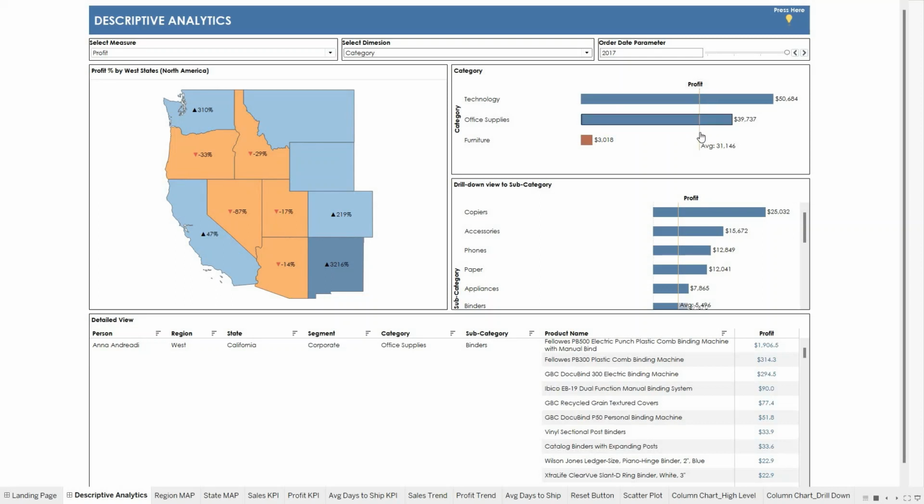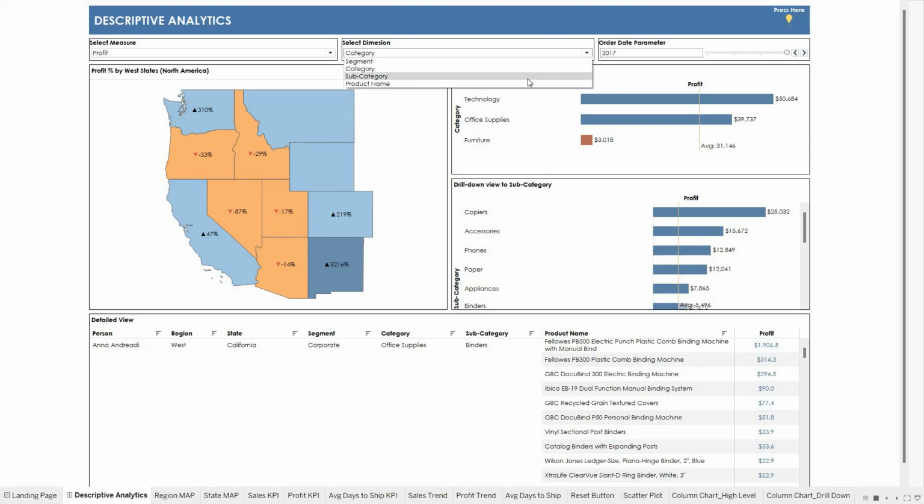And this orange line is showing us the average profit, right? Now if I look at the bottom visual, it will show me the profit by subcategories, because subcategory is a drill down view of category, right?